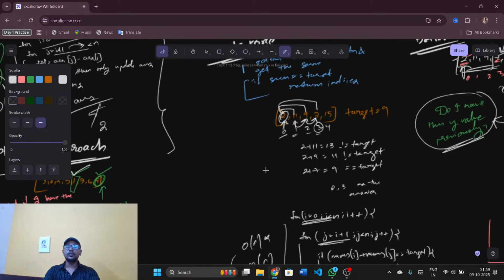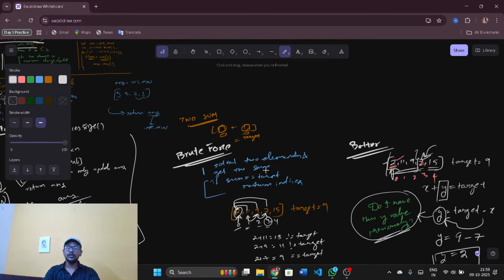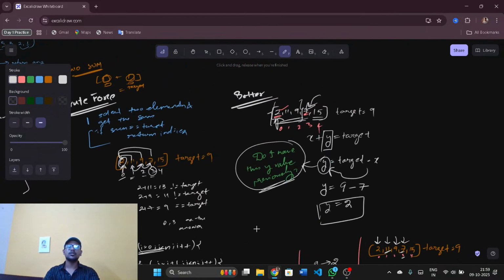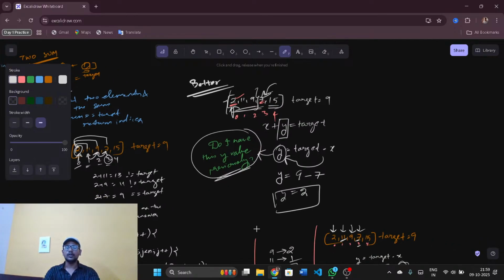And then for the two sum problem, we went through the brute force, which takes big O of n square time complexity and was accepted, but we went with the better approach where x plus y is equal to target. So we need to find y, which is target minus x. X is nothing but nums of i.